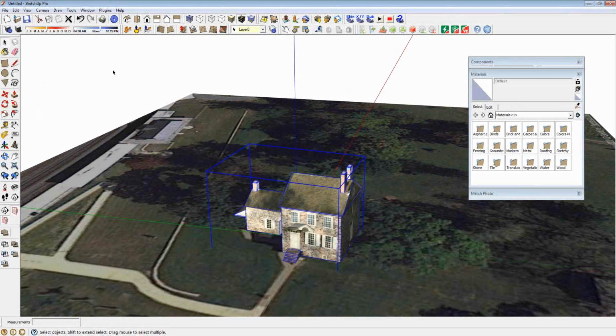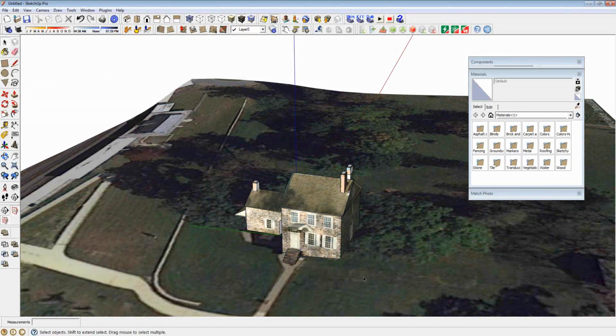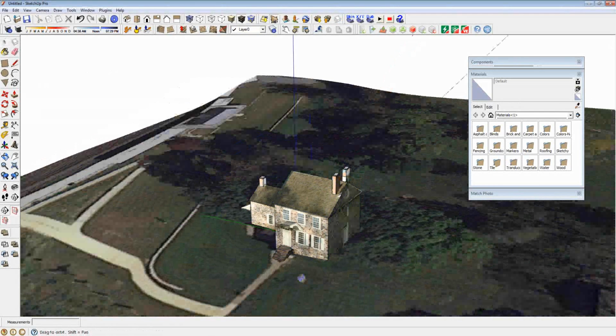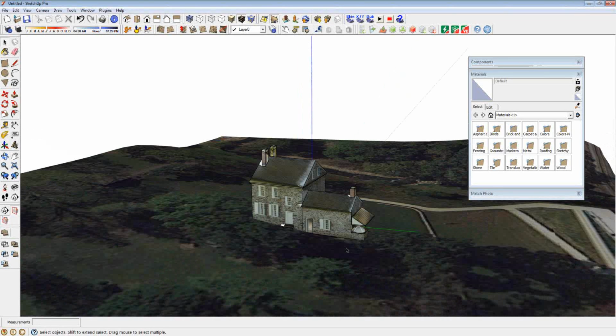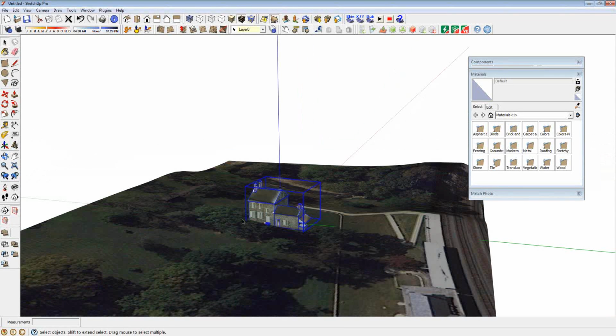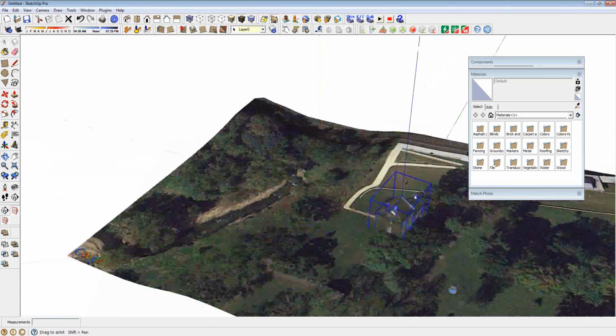So in this case, once I've got that where I need it to be, I can actually turn on a little bit of the topo from the surface that I just brought in. I might need to select this and move it up a little bit. But now it's actually sited on the real site, in the real location with some graphics behind it. And I can actually see what happens in different times of the year and different times of the day.